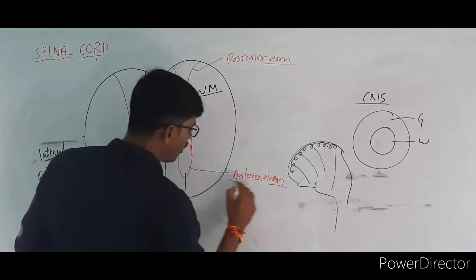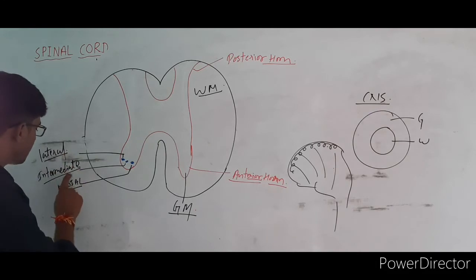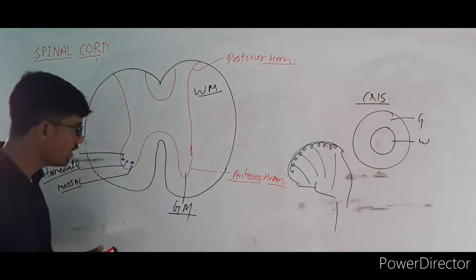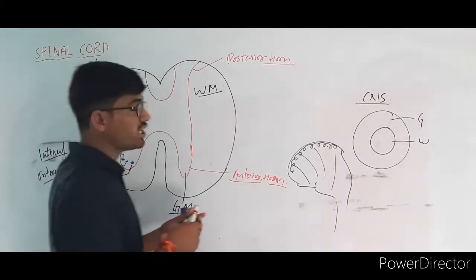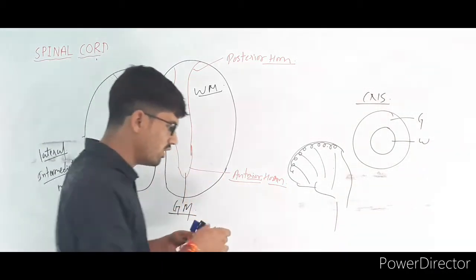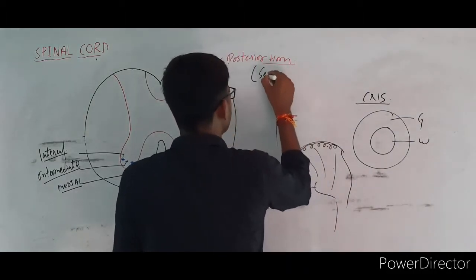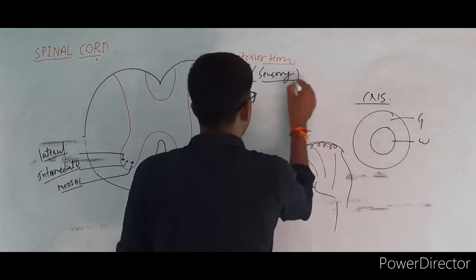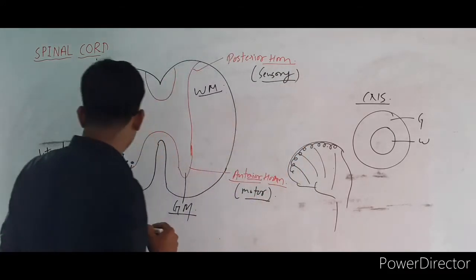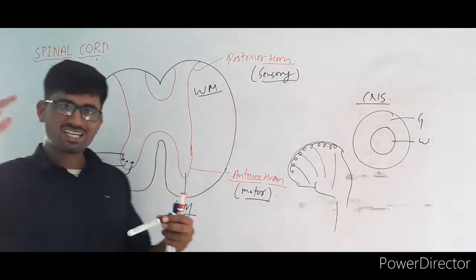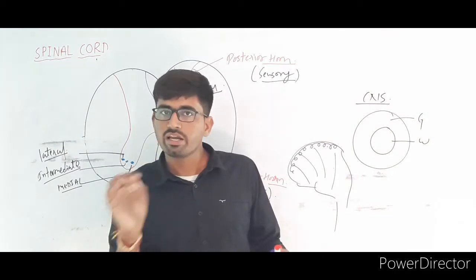So in the anterior horn, there are 3 types of nucleus: the lateral nucleus, the intermediate nucleus, and the medial nucleus. Now, for which muscles? One thing, this posterior horn is for sensory or motor? This is for sensory. This is the basics. The anterior horn is for motor. So 3 nuclei: lateral side is the lateral nucleus, medial side the medial nucleus, and in between, the intermediate nucleus.